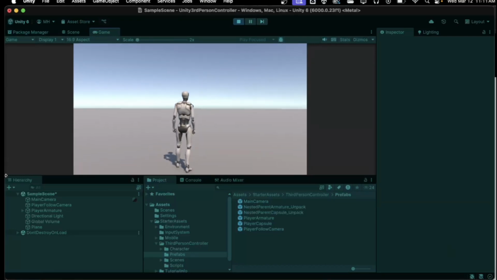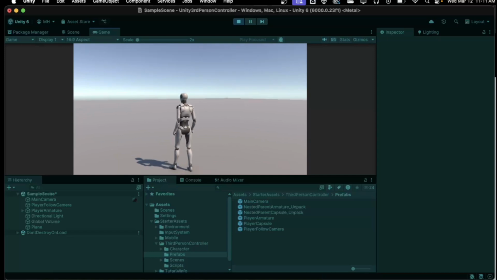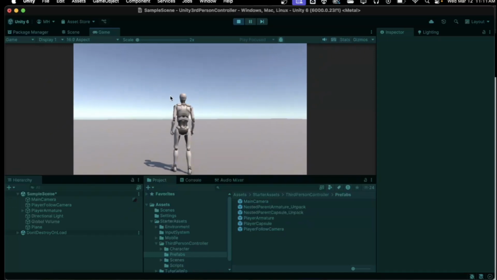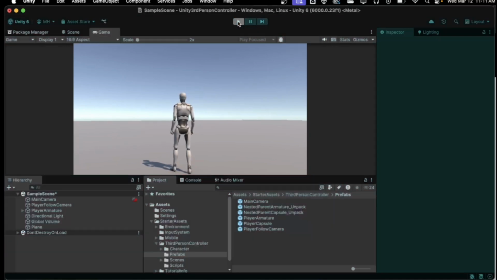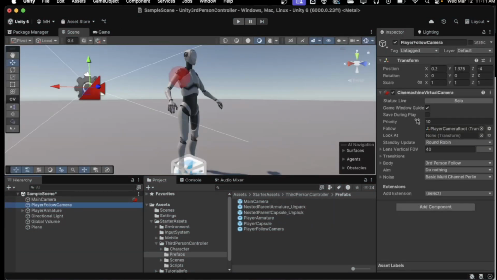So you'll notice that it's really slow when I'm moving my mouse. Probably the one change you're going to want to make here is to change the mouse sensitivity, because otherwise it's very, very slow. Can you do that in the Cinemachine virtual camera?